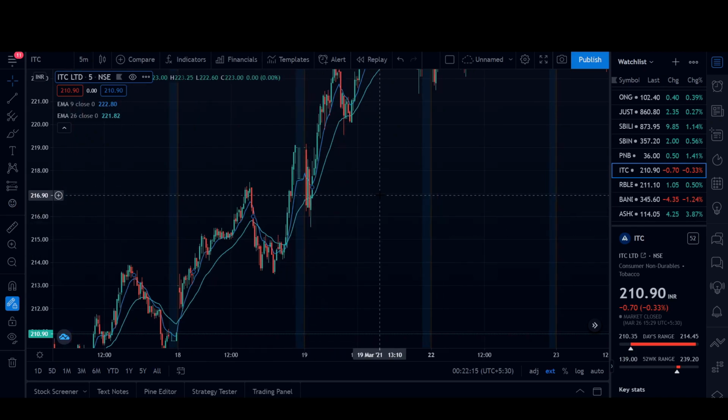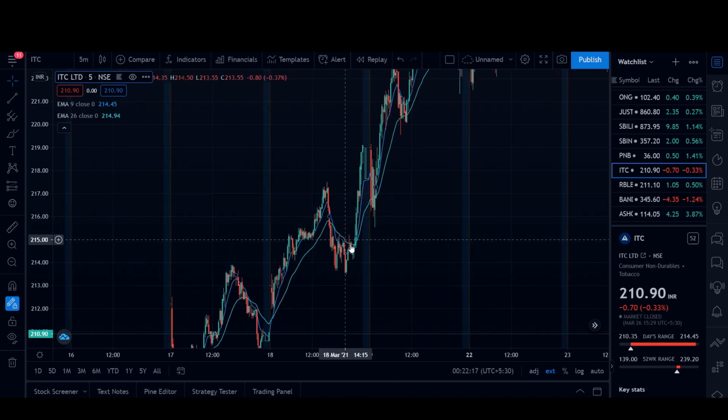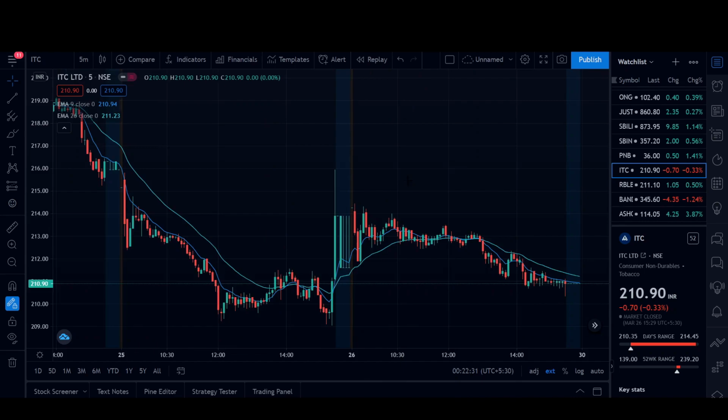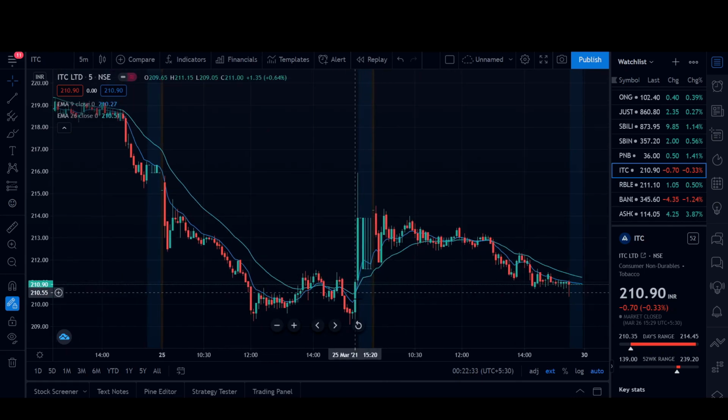So again, when the smaller EMA cuts the bigger EMA from underneath it, it generates a buy signal here. As we can see right here, it has generated a buy signal and has created a pretty big bullish uptrend. Right here, boom, it cut it from underneath and created a bullish uptrend. And also the EMAs act as support and resistance to prices.